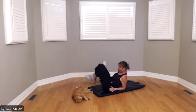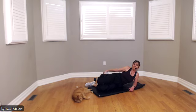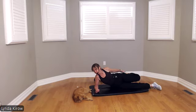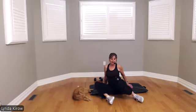And then roll to your side, bend your top leg, keep it close. Other leg. Bend it, keep it close. And then come to seated for hip mobility. Let's just do these hip things we do. So take your legs to one side. Then the other side.